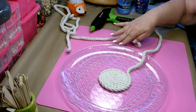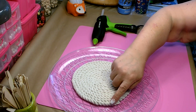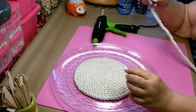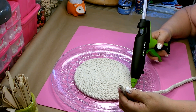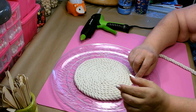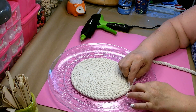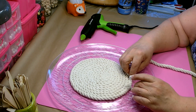Keep going until you get the base of your tray covered. I have one package of rope on and I've twisted down my end nicely and have it glued down. Now you're going to do the same thing to the next piece — just make sure you've secured your ends, then butt it up to the next one and continue to glue down. If you need to grab and twist it a little bit to have it lay right, do that. You want that to look as seamless as possible.